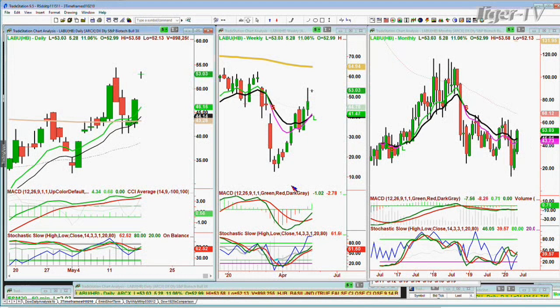Now, if we know that it's going to go much, much higher to the 200-period moving average of the weekly at 64, it's trading at 53 right now, up 5.26, up 11% because it's 3 times long. I would say, wow, this is the time you want to pile in. This is where you want to buy another 1,000 shares or whatever it is. No, money management says you've got a fantastic gain. I bet when you went on Friday, when it closed, you said to yourself, wow, that's fantastic. I bet there's no way on earth you thought today it would be up 11%. You tell me, am I wrong?